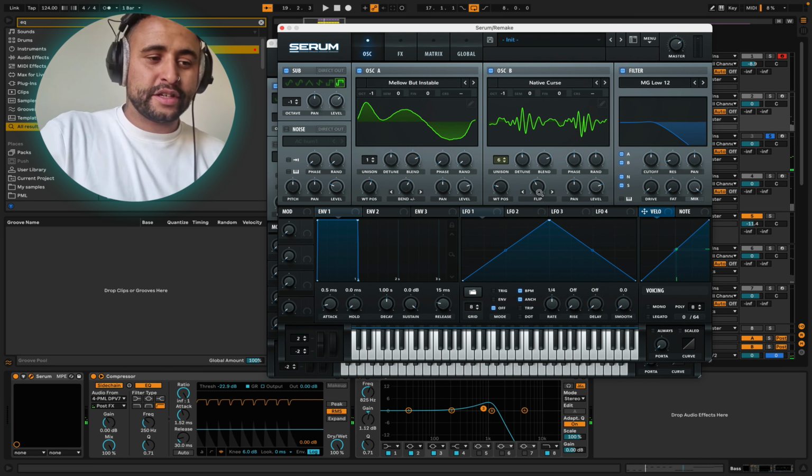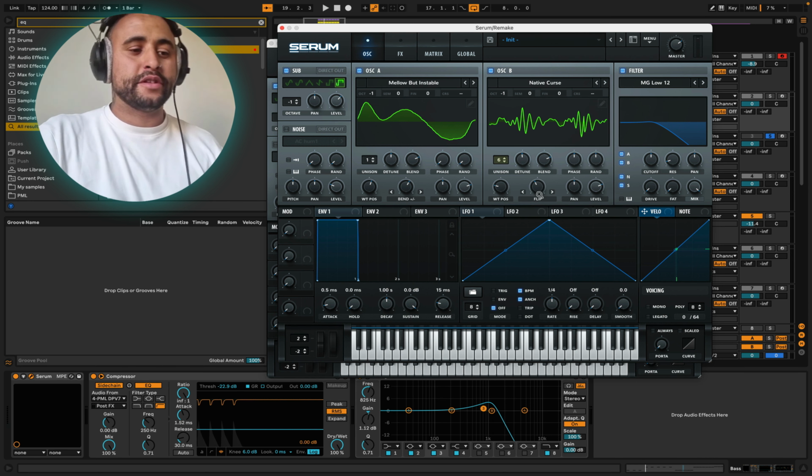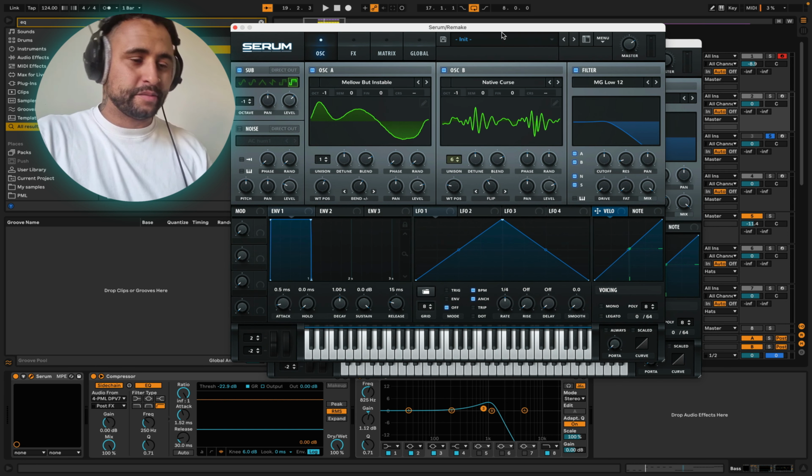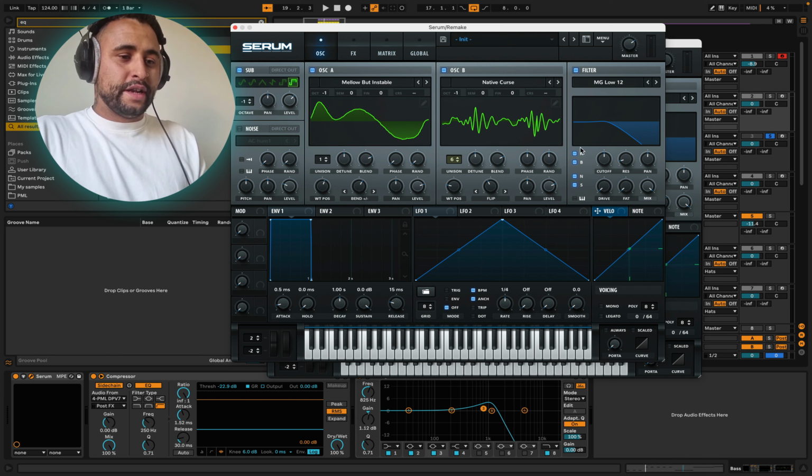In all honesty, I don't think that's overly important. It might have just been that they put that on to play around with it, but it's not really changing the sound much. Not that I can notice, but you can play around with that. So let's now add a little bit of drive.